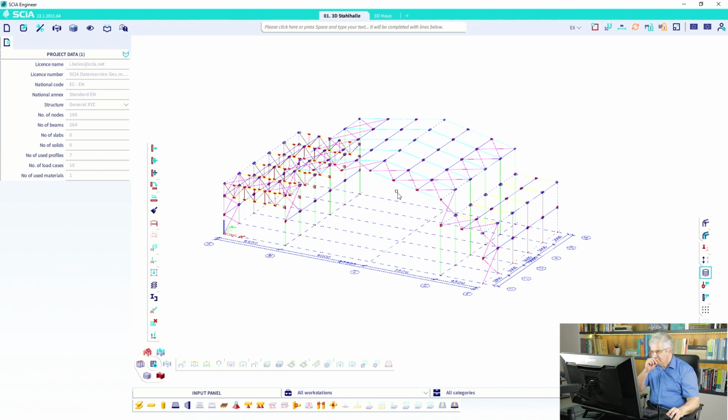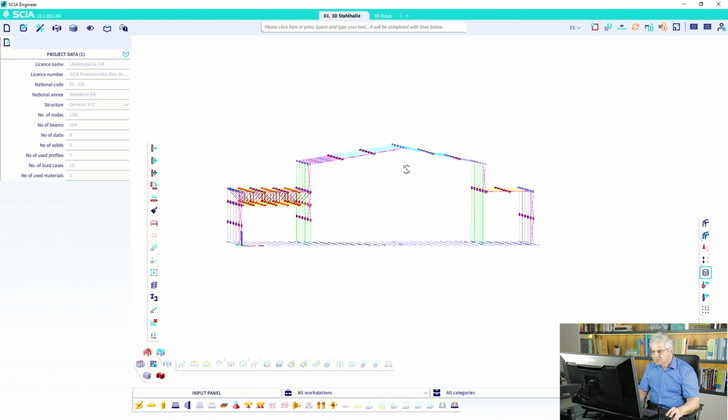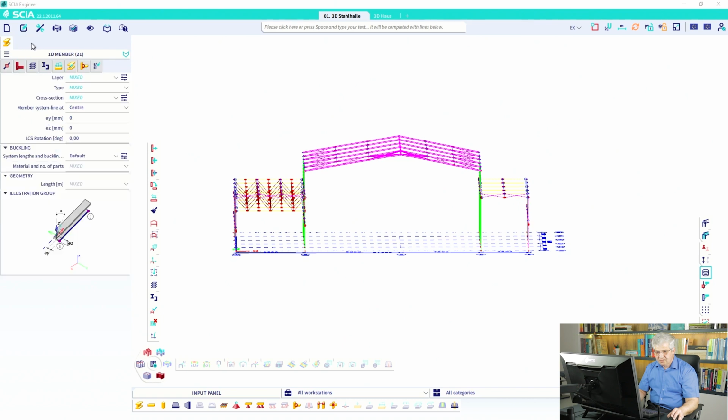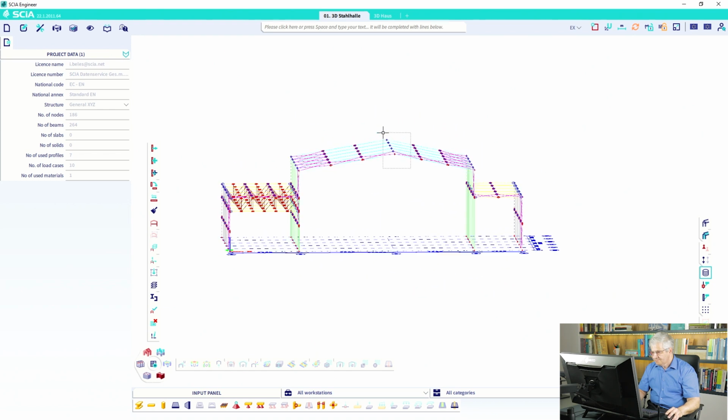And I would like to select only, for example, 1D objects, or I want to select, for example, only nodes. So I go here and select a window. So I have in the selection members, maybe load panels and everything else what I don't need, but I need only nodes, or I need only these 1D members, and I don't want to have the hinges here. What you can do, you can move them to the right. You can move them also to the right. And then we have selected, it's not so good visible. I do this again.